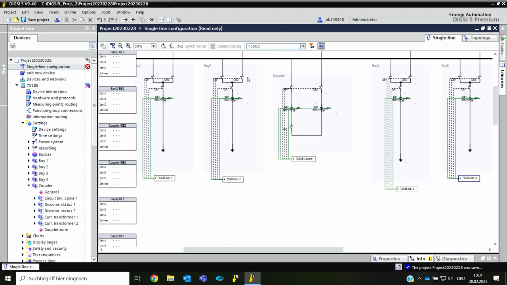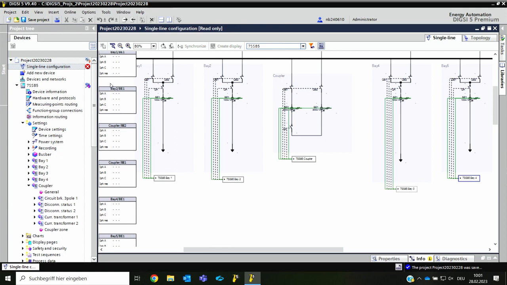For example, if you forgot to assign QB2, then this feeder is assigned or can only be assigned to Busbar 2. It's also possible. But you by yourself have to check whether this is reality or is only the result of a fault by yourself.